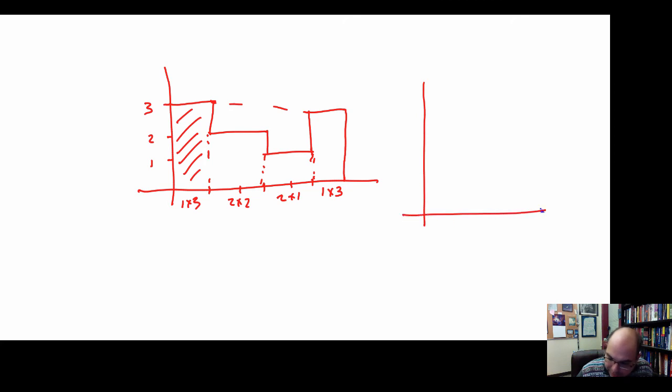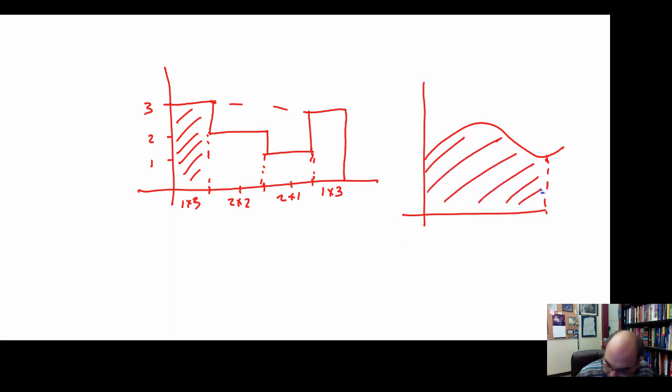I'm sure you can see what the continuous math problem that this is similar to, and it is this. It's just a classic calculus problem. What is the area under this curve? So this is discrete. That's the kind of math that we're going to be talking about in this class. And this is continuous. That is the kind of math that you've probably been doing all your life, and the one that you can pursue in courses like linear algebra and differential equations and calculus and all that type of mathematics.